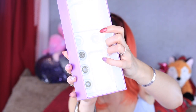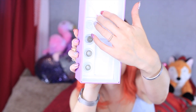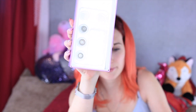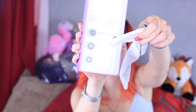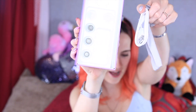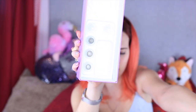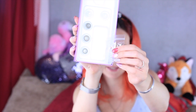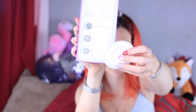So it has a secret compartment at the back, and that's where your nozzle heads are. There are more nozzle heads in here, and it also comes with the bag and the charger as well. I'd almost missed it until I read the instructions. I was like, where are these? You just pull up this bit of card on the back and they are in there. And it comes with these bits. I'm not sure what these are yet. And also a little stand, which is how you charge it.